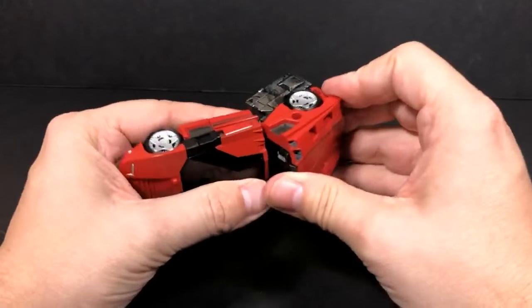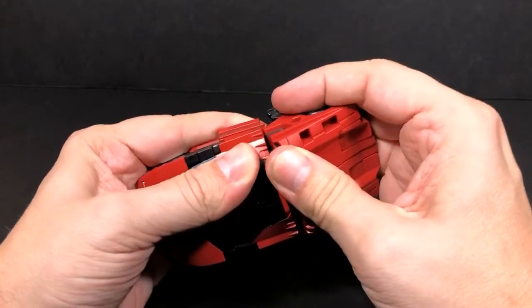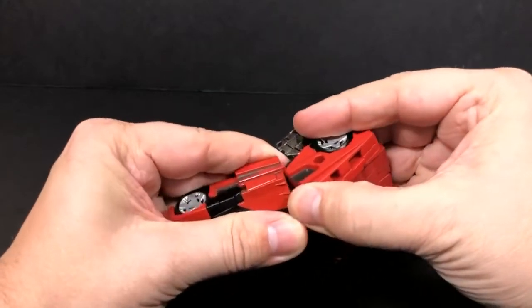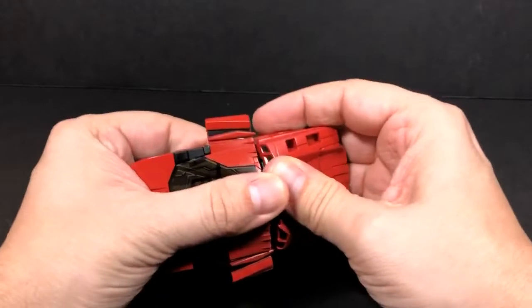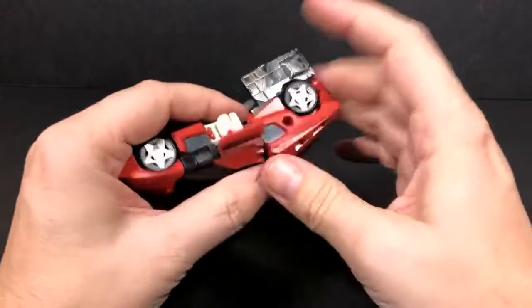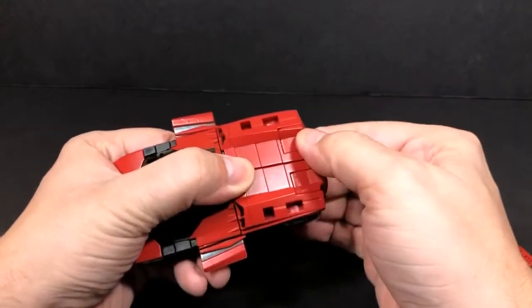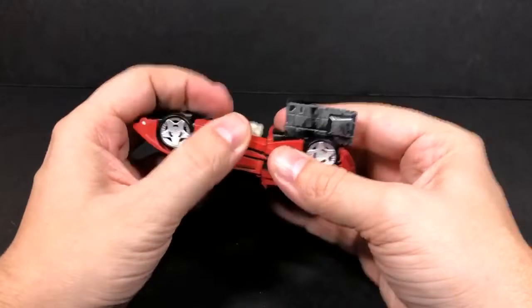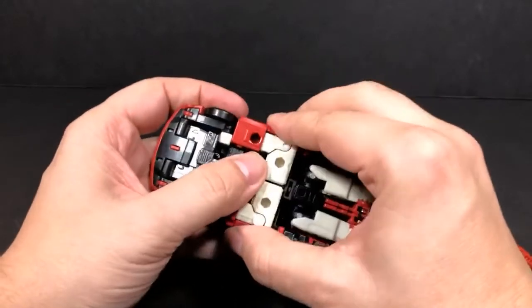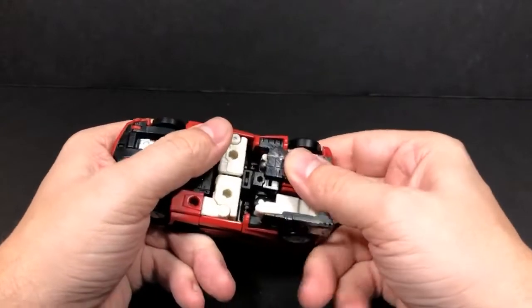Now, this is a little tricky. You kind of have to go back and forth a little bit to kind of get this in. Oh, that's what you're, okay. Yeah, that definitely helps. So, yeah, leave these up first. All right, and once that's done, then you can bring these parts back down. All right, and then flip these in.